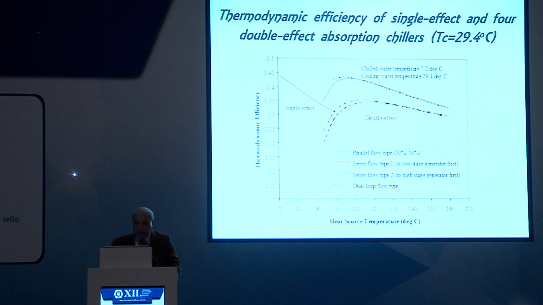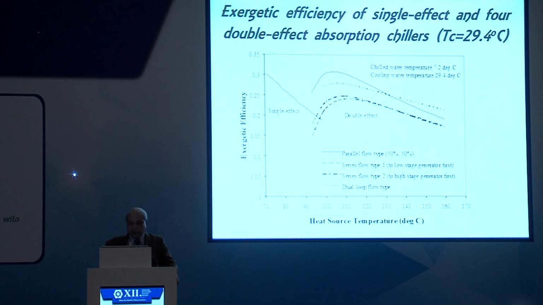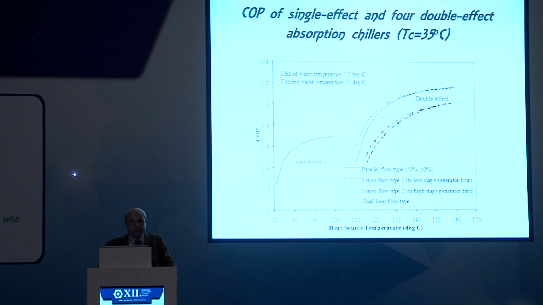And then for the second law efficiency, the ratio between the COP and the COP Carnot, you've got that trend for the 4 types of the double effect. And then for the exergetic efficiency, you get that performance again for the 4 cases of the double effect absorption chiller. Now, all of those have been shown in terms of the condenser temperature. We've used a condenser temperature of 29.4 degrees C. What I'm going to show you now is the same thing for a 35 degrees C condenser temperature, which is going to give you lower values for the COP, the second law efficiency and the exergetic efficiency, because now you are operating in a warmer climate. In a warmer climate, you will have lower efficiency.